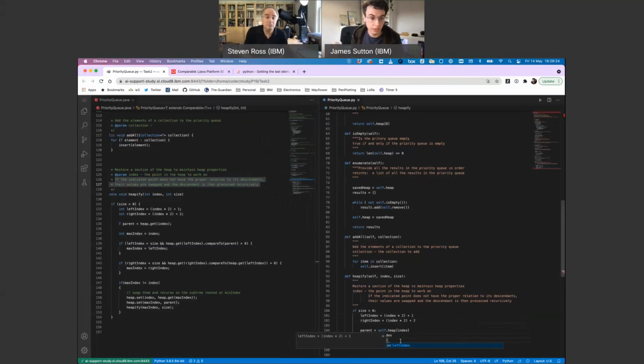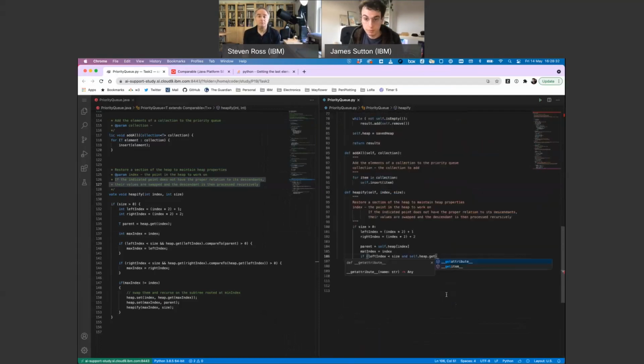Left index less than size and self.heap left index, if it is greater than parent, I think, then max index is equal to left index.